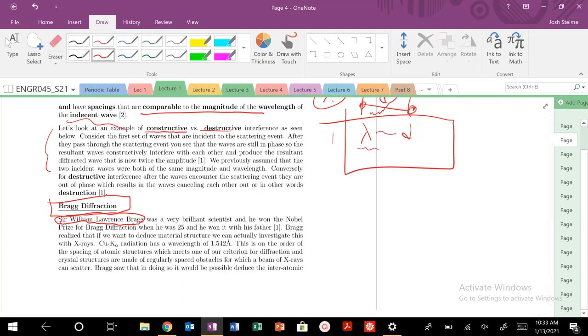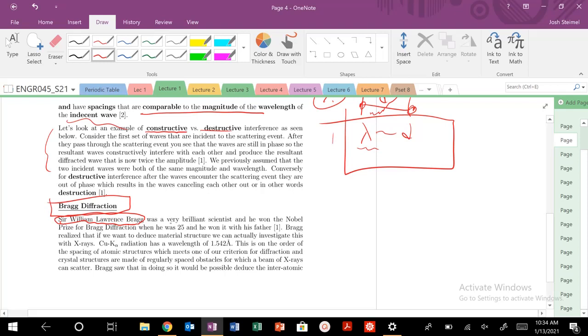Quick story time. I had a professor when I was an undergraduate, Professor Lynn Hobbs. And if you can believe it or not, he was a graduate student of Bragg's. He was a brilliant guy. He actually ran this XRD lab that we're going to conduct pretty soon in this class. A genius, obviously an expert on X-ray diffraction, which Bragg essentially invented.